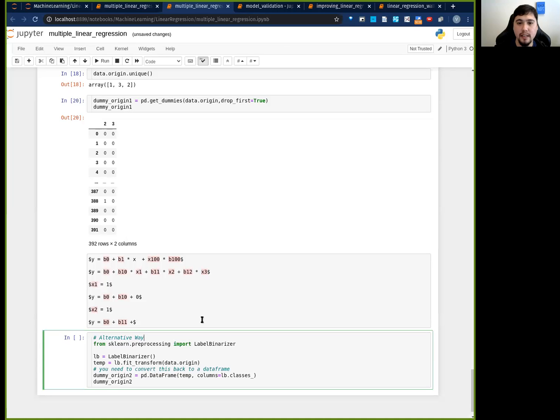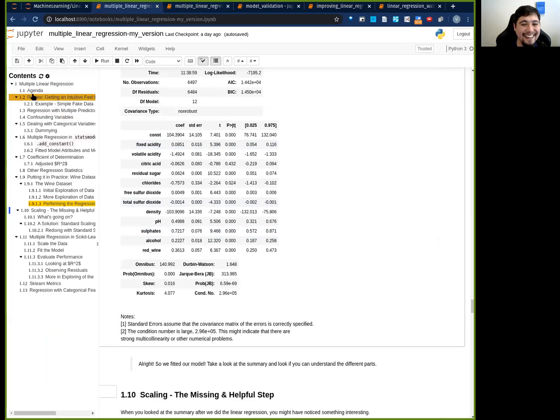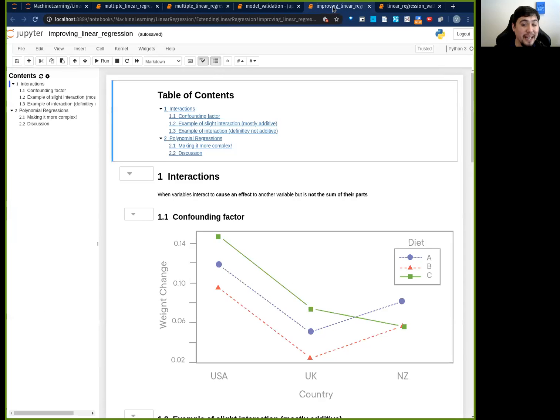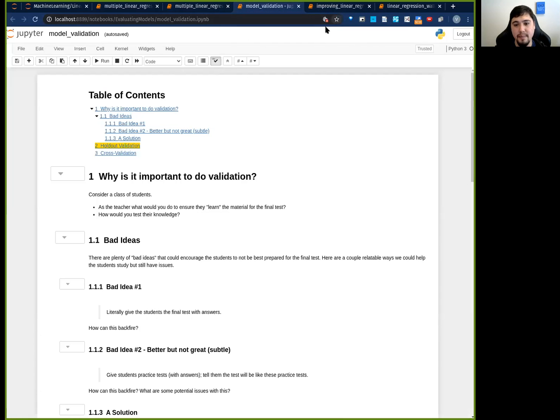Let's move on then to the next part. What is my next part? All right. Wanted to make sure we got through these things that we wanted to. We talked about scaling. All right. I'm kind of jumping a little bit ahead, so I'm kind of thinking these things. So we're going to talk about improving linear regression probably next time. I think that's going to be best.